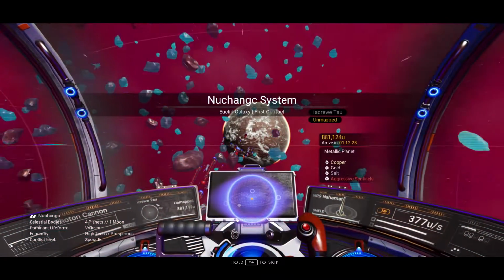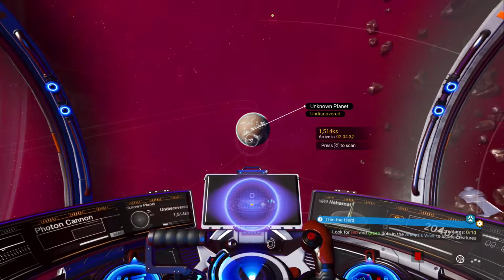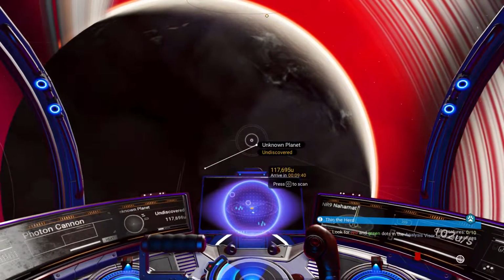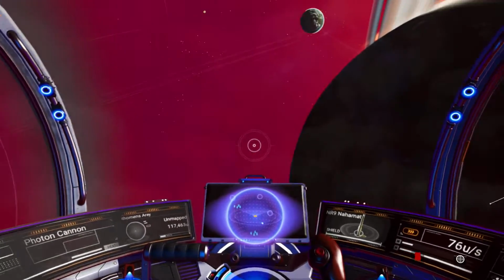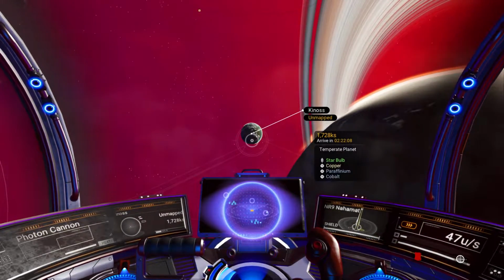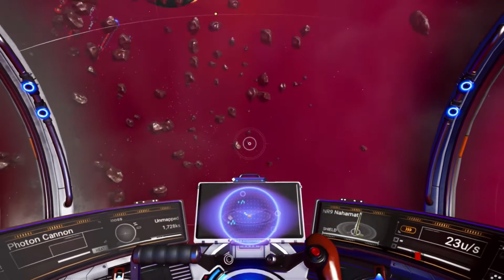Here's an anomaly. Aggressive sentinels. And Gamma Planet. Ancient Bones, Toxic Planet, and the moon. Oh, that's not a moon. That's actually a planet. Wow. Oh, it's a starball planet. It's hard to tell from here. I got that one.